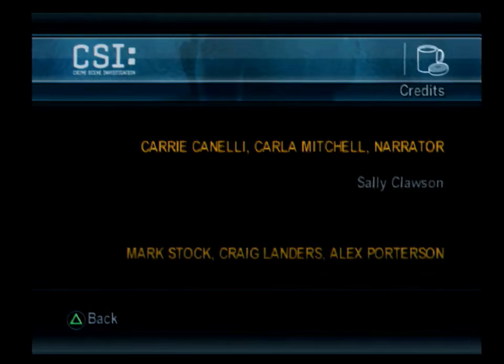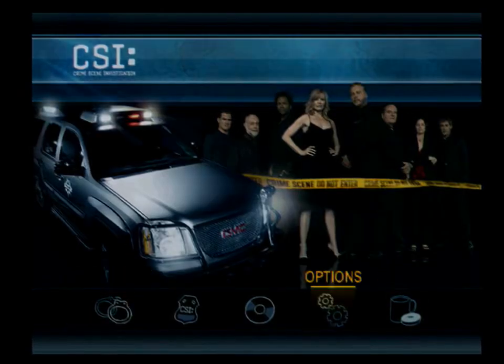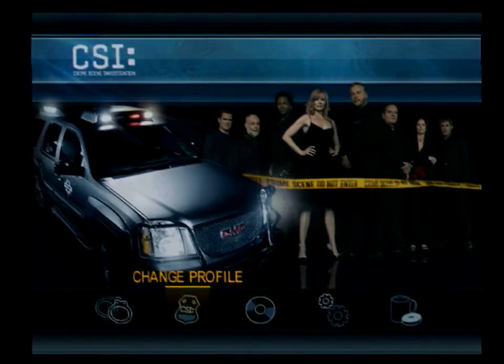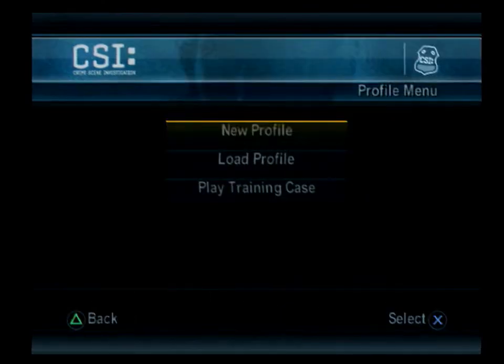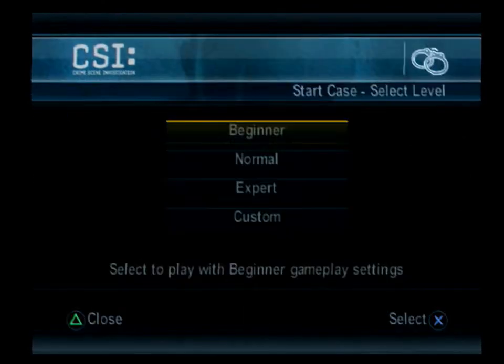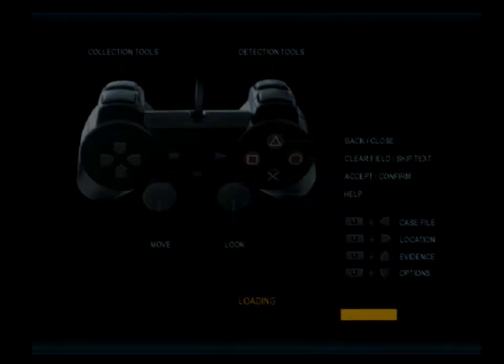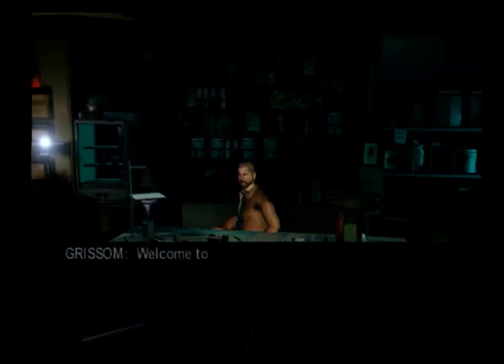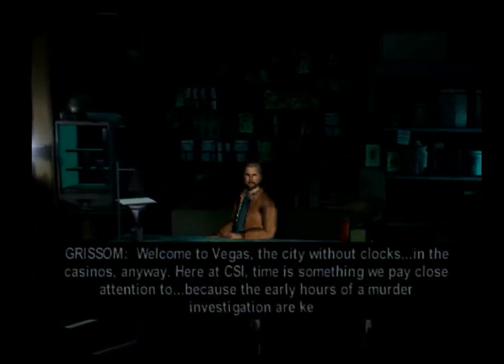I don't think that's Terrence Williams. I don't think that's Terrence Williams IRL. So we're fine. So we can start the case. We're doing beginner. I guess we can turn off all that crap later if we don't really need it. But my logic is, let's see what the heck we're doing before we start getting fancier. I thought I might have bought this game from the library, but there's no stickers on it. So it might have just been like a buy two get one free deal from the retro store.